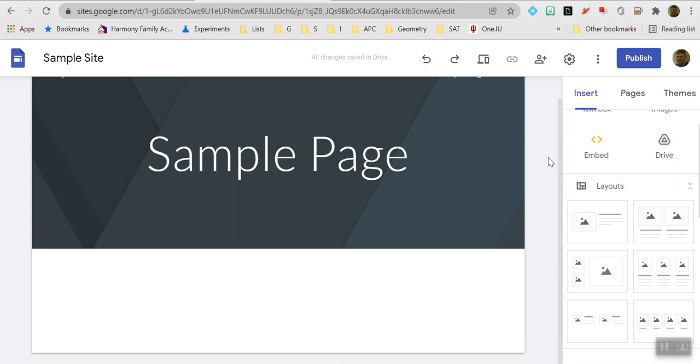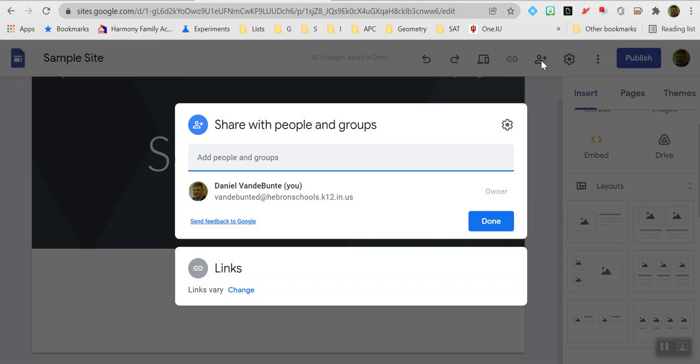In this video, I'm going to show you how you can share your Google site with others. While you're on your site, look for the icon that is Person Plus. You're going to add people to the site. When you click on that, you get the same sharing pop-up that comes with a typical Google Doc. You can add people directly, and you can share with the link.